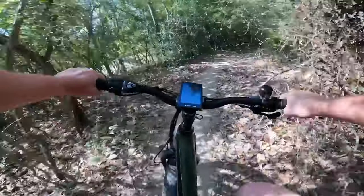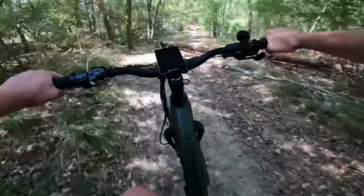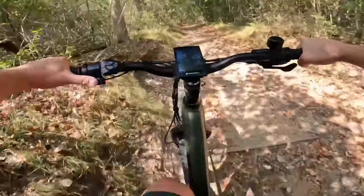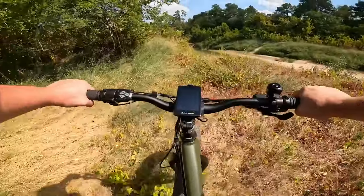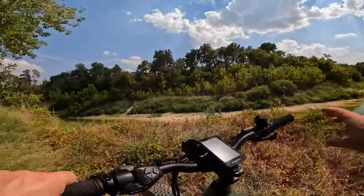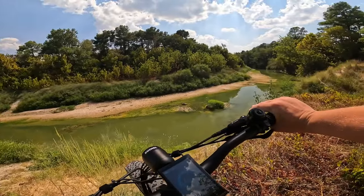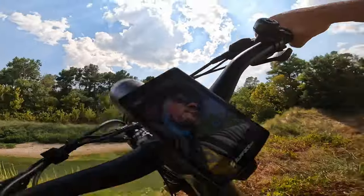I'm also kind of interested to see how she does on some jumps — let's see if we can find some. Here's a secret section of trail I've only seen in Facebook groups, so let's do some Bore exploring and find it together. We are definitely doing some exploring. I don't think there's a rideable trail around here at all, but these are the kinds of places you can get to on the Bore Explorer from Surface 604. It is a beautiful, pristine, eerily green river — beautiful.